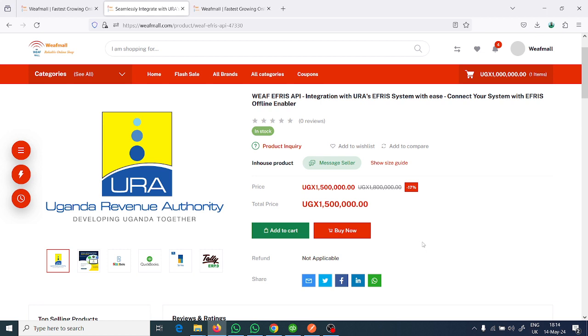Step 2, purchase the Weaf Efris API. Step 3, after purchasing, download the files and do the installation. Step 4, once you're done with the Efris API installation, install the Efris offline server on your machine.